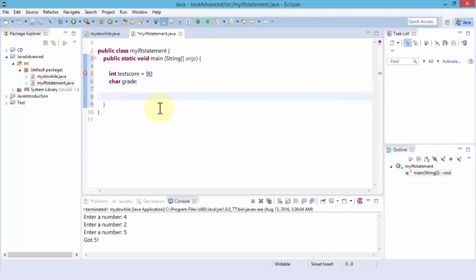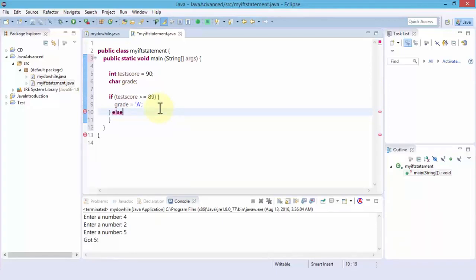And then I'll begin with my if statement, right? So I'm going to say if testScore is greater than or equal to 89, for example. Open the curly braces. I'm going to get grade equals A. Next, close the curly braces, and of course else if, right?